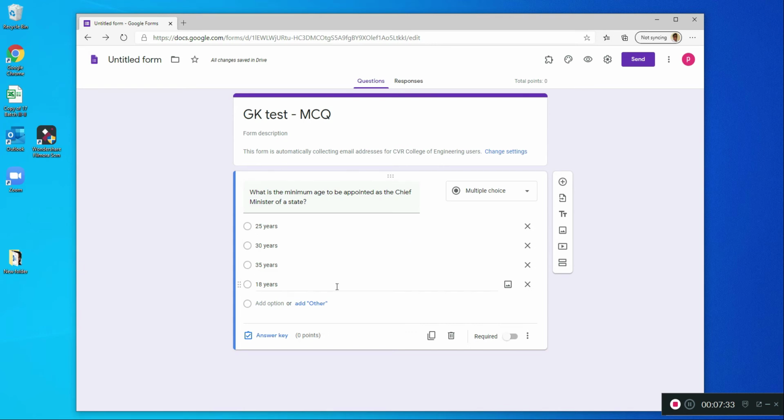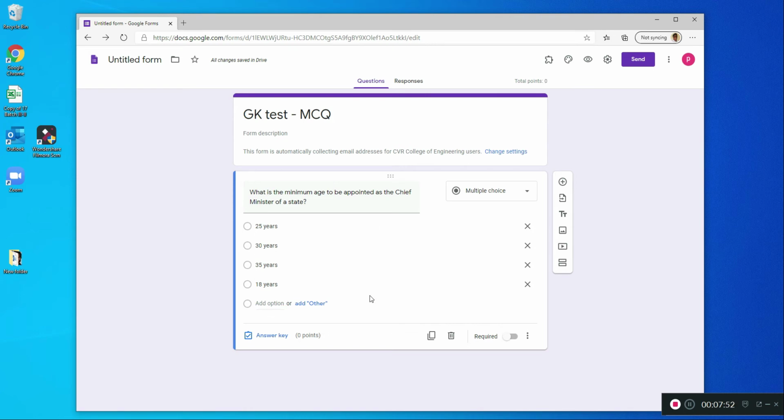Now we need to give the points for this. So automatically the Google form can evaluate this multiple choice and match the following questions. Fill in the blanks individually, we need to evaluate after completion of the exam. But coming to MCQs and match the following, it will be done automatically.